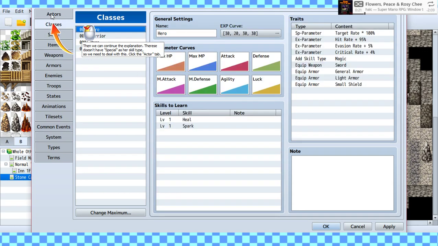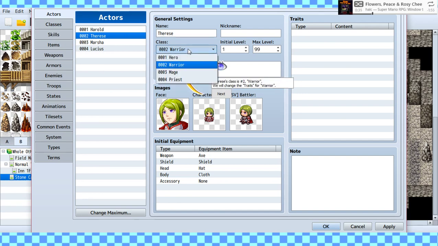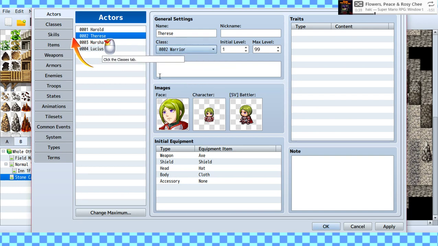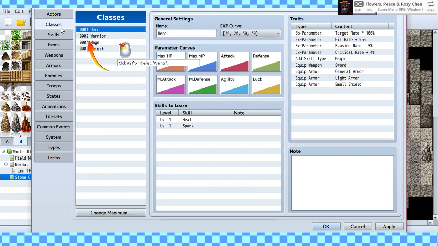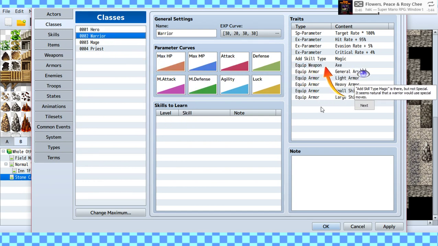Click actors. Teresa, number 2. Warrior. We will change the traits for warrior. Alright, classes, warrior, add skill type magic, but not special.